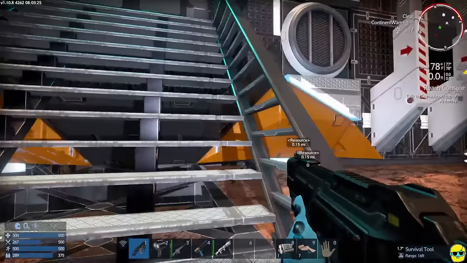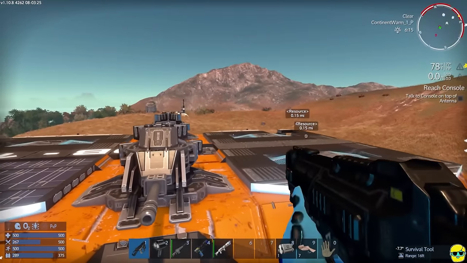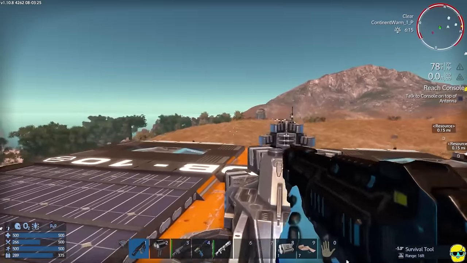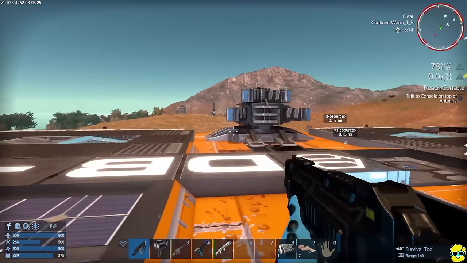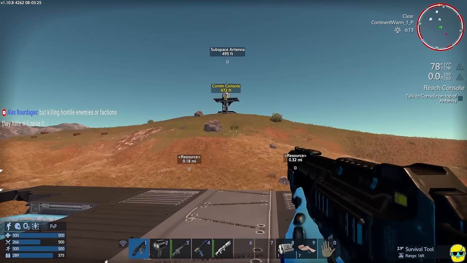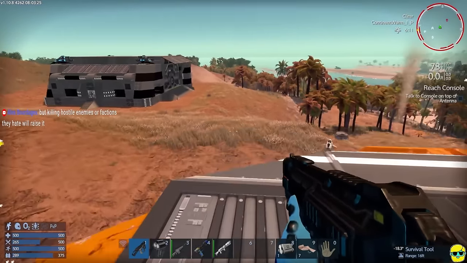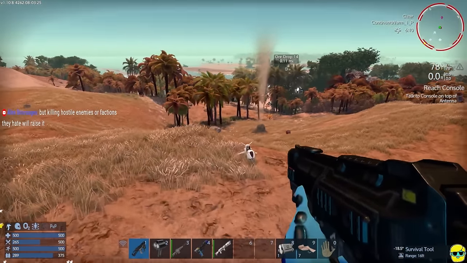Not allowed. All right, I got to go on top. So I'm going to turn on my jetpack, and I'm going to hold space bar to fly up here. Okay. And, oh no, they mean up here. Never mind. I am not at the right place. I thought they meant on top of this thing.